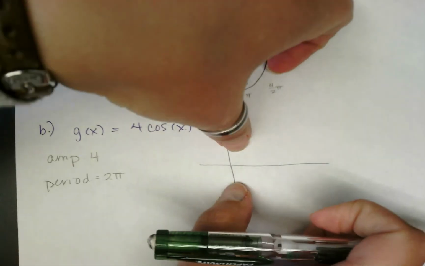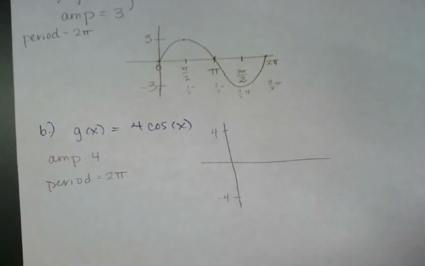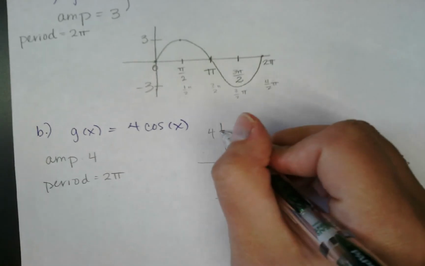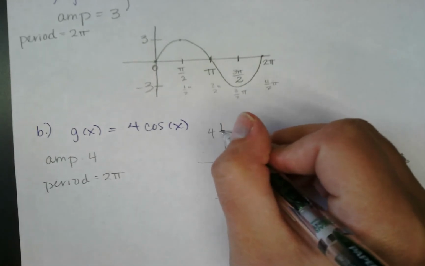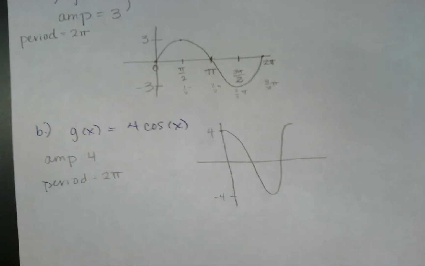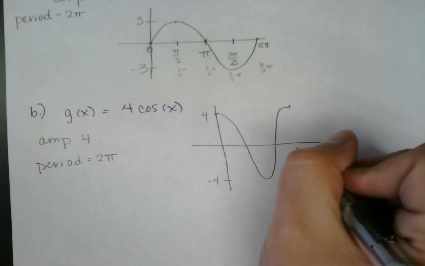I usually only have to hit 1. So it's usually like right here is my graph. Now I have to stretch it to hit 4 and -4. So again, your cosine graph starts at the top and then you go down. That's a cosine graph. That's it. So you're stopping right there. And then you label it.